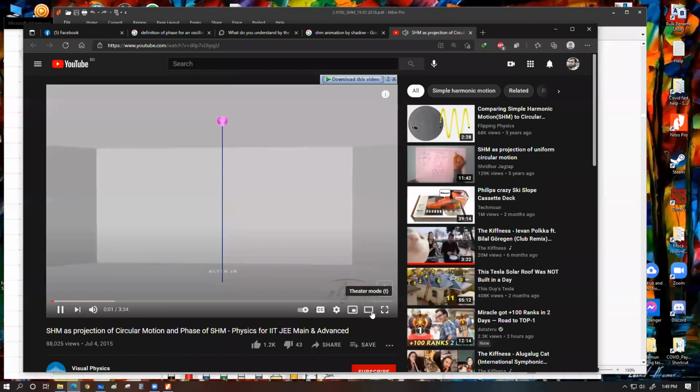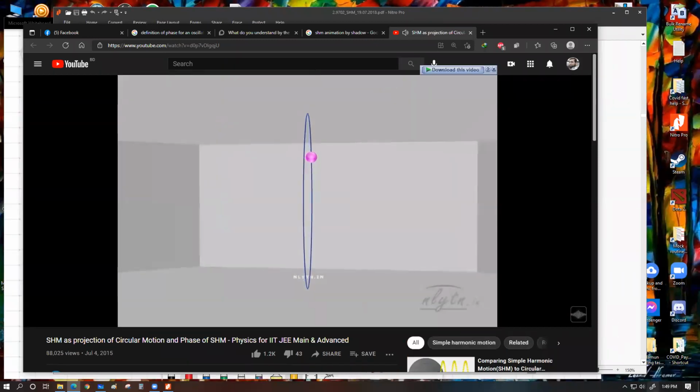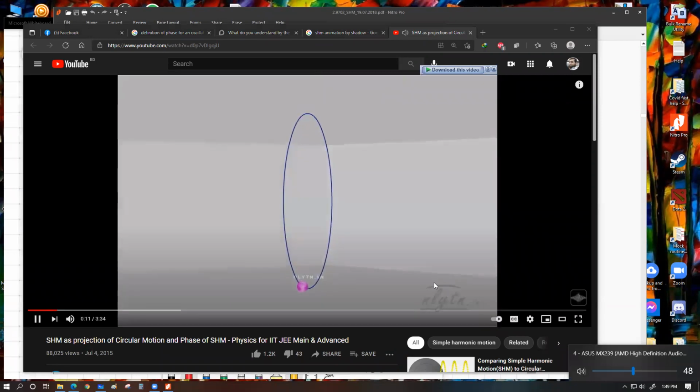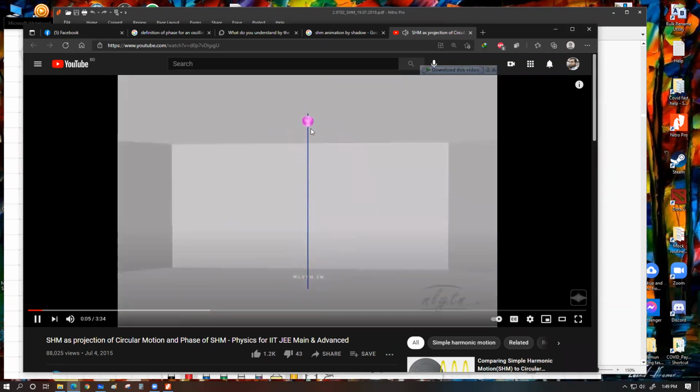A very interesting point about simple harmonic motion is that it can be considered as a projection of a uniform circular motion. So this is the beauty of it. Have a look. What this person is doing, he's showing you this motion in a line, and it appears to be a vertical motion. But now he has a background of four walls maybe, and he's going to start to rotate this whole setup, and he's going to show you that this object was actually going around in circles. So that's the beauty of it. That's why the background would change.